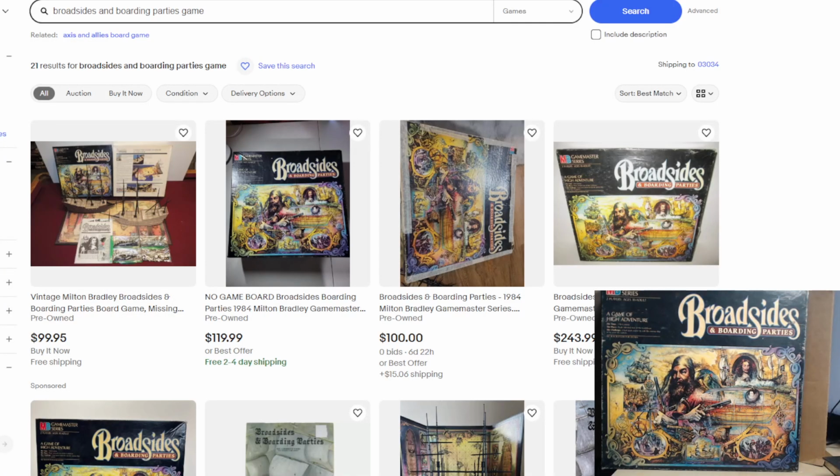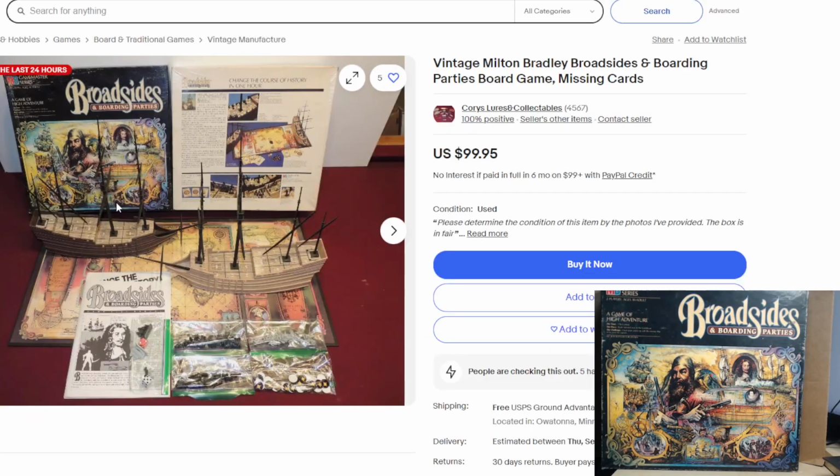All right, so here we are. How many of these are out there? How many are in great shape? I have to figure out the price. As you can see, the reason I was excited to grab this is these are starting at $100 and then going up. So we've got 22 for sale. This is missing pieces. I don't even really need to click on these to know mine's probably going to be on the low end of what's out there.